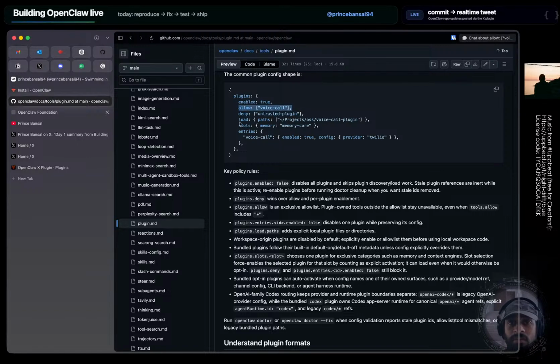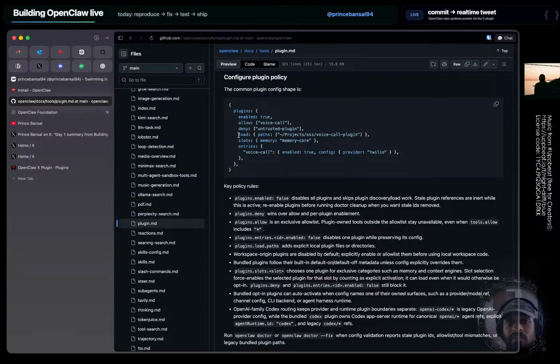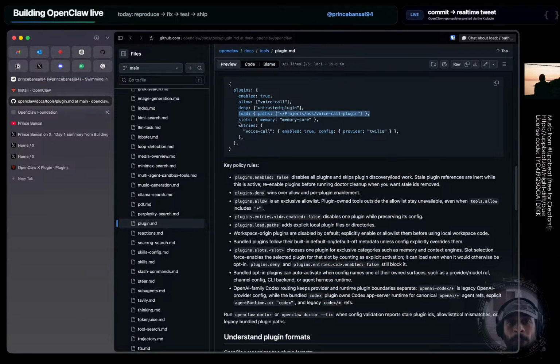This is the deny list, and this is load. So I'm assuming this is the local plugin, the bundled local plugin that we have. We just provide a path for it, and we can have multiple paths. So whenever the gateway restarts, it will go to that path, look for the plugins, and load them along with the gateway.